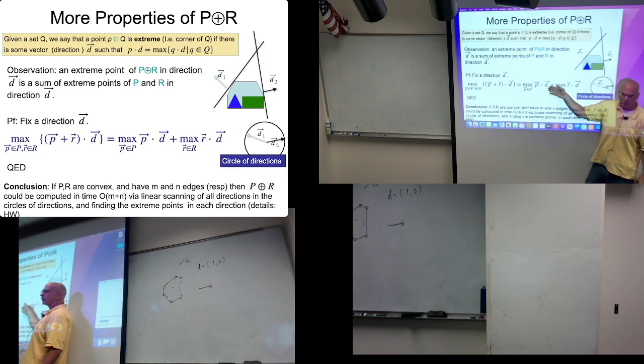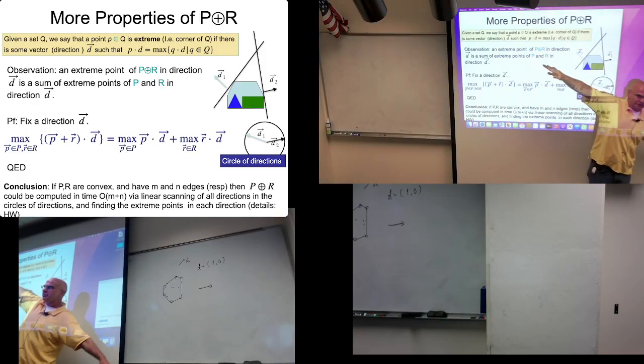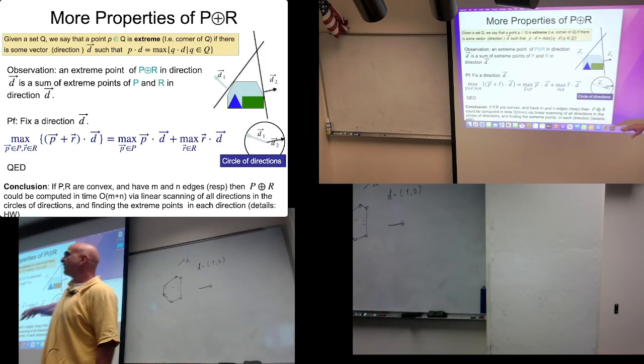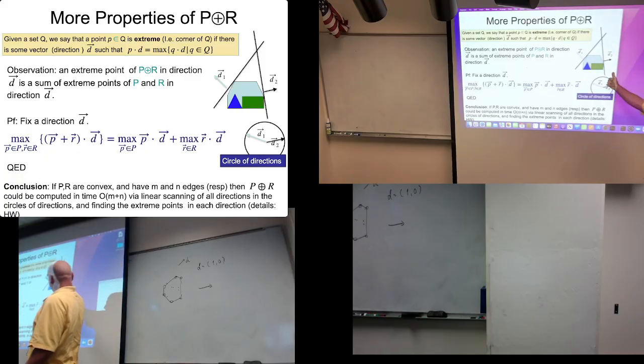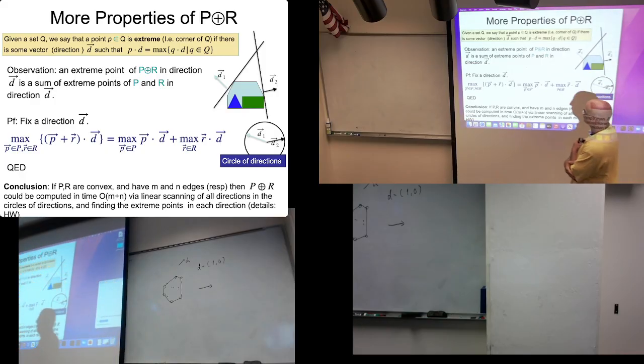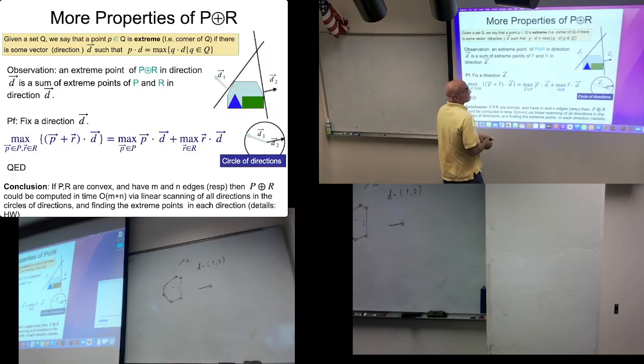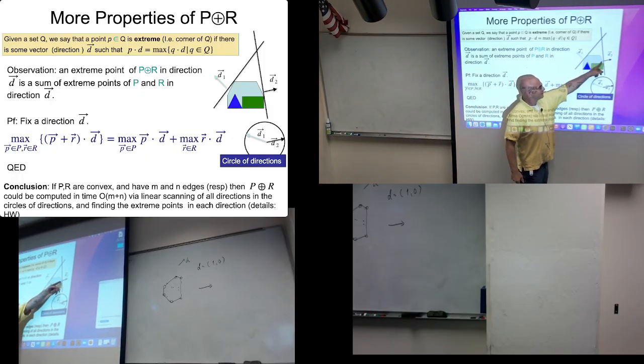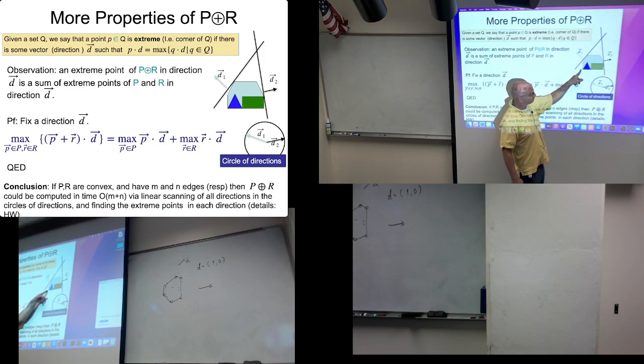So it's just a formal proof that that's true, even if my right is tilted to the right, and then what used to be my right is actually in some other direction in the circle of all directions. So now, I think you knew already, but it helps us understand what are the edges and vertices of the Minkowski sum.